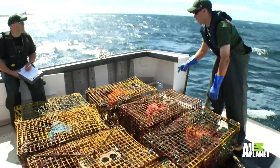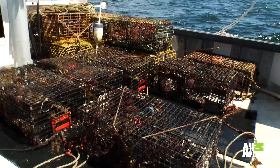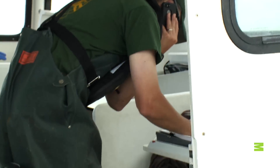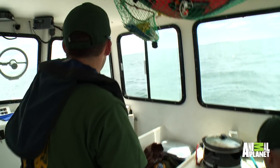Just want to make a note that all traps were baited — probably been baited just a few days ago, so he's obviously been out here tending his gear and not putting his tags on. Officer Benvenuti calls the Marine Fisheries Division to find out if the name on the traps has ordered his trap tags. She has no confirmation that he even placed an order or that he received them or anything like that.